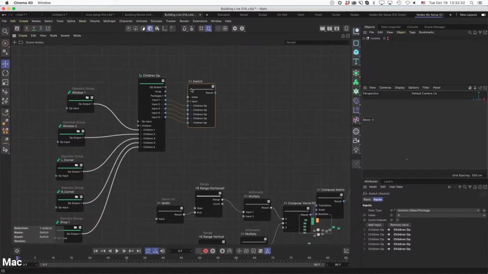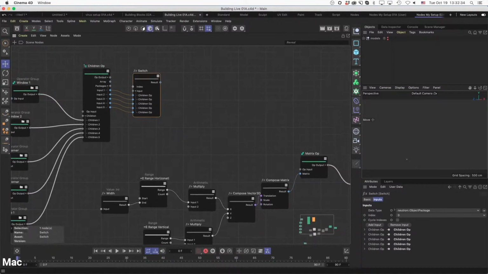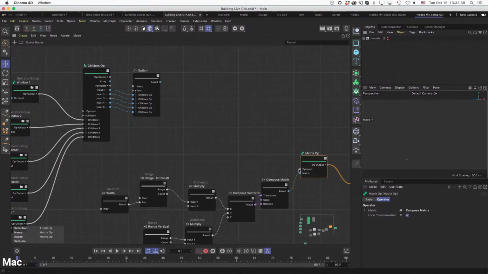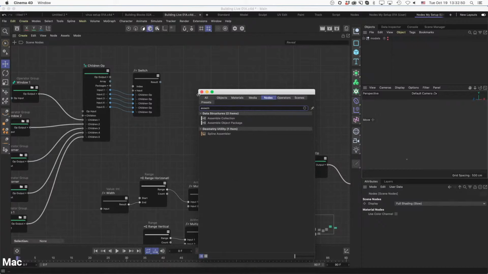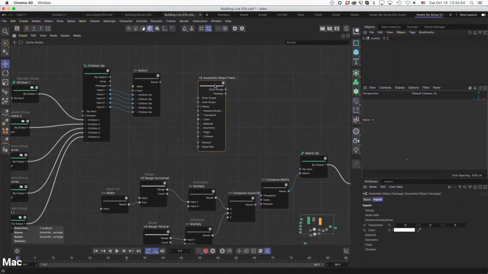And here's the great thing about this. I'm going to go to my matrix op, which is the one that exports everything. I'm going to stick this thing here. No, I need to, oh yeah, last piece of the recipe. Assemble object package, I think this is the one.